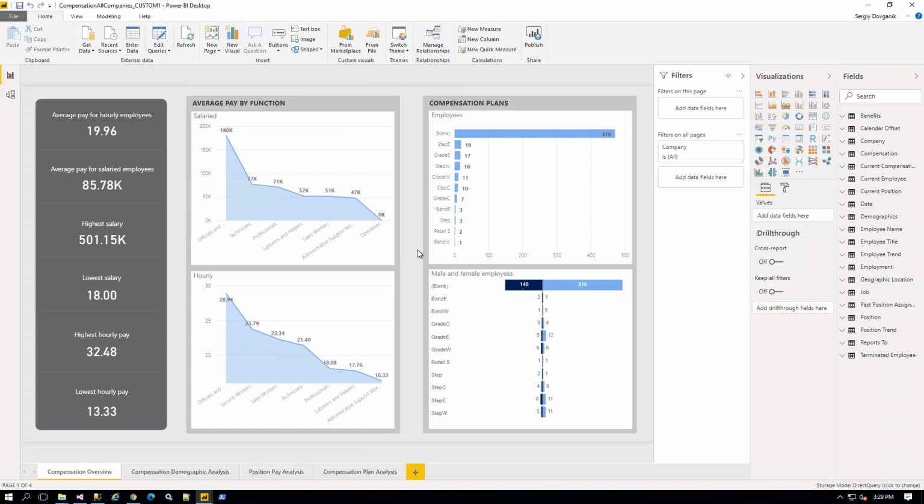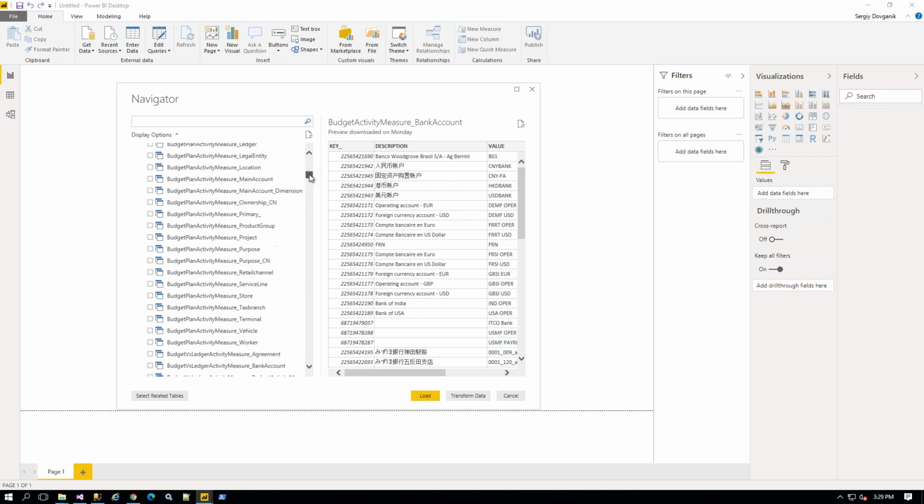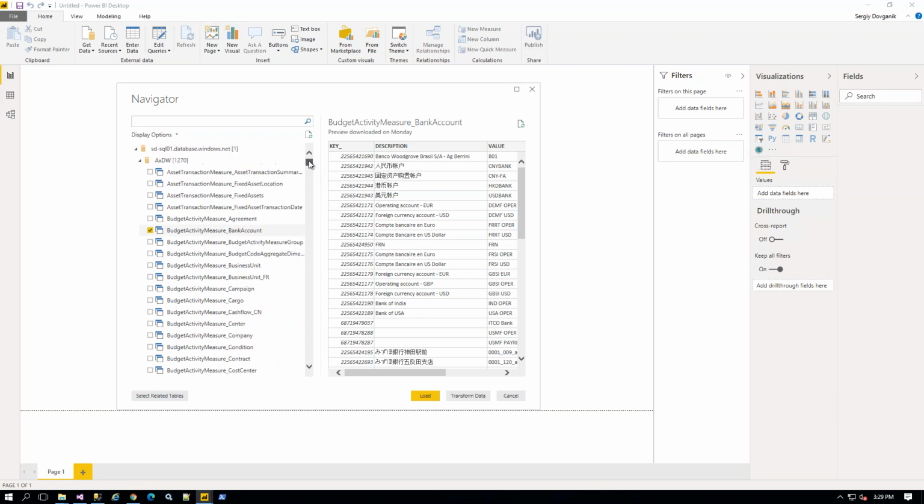Here I can customize visuals, I can rearrange visuals, I can also bring additional data sets, I can perform data modeling. And so when we connect to our entity store, we'll be able to access all aggregate measurements which are available.